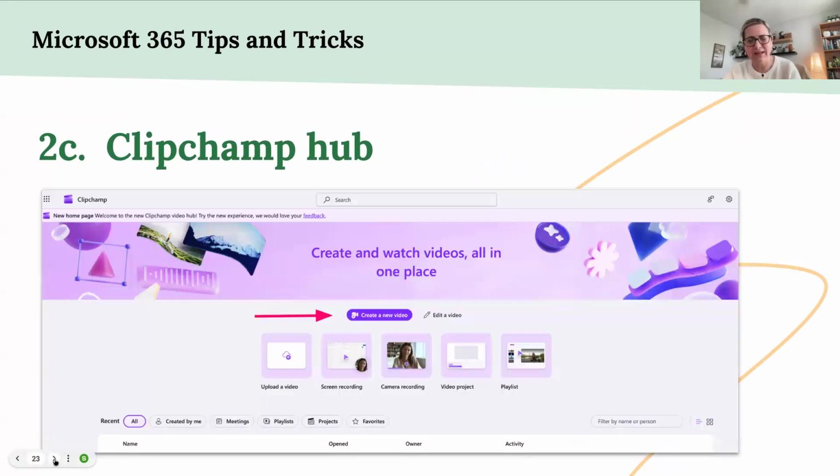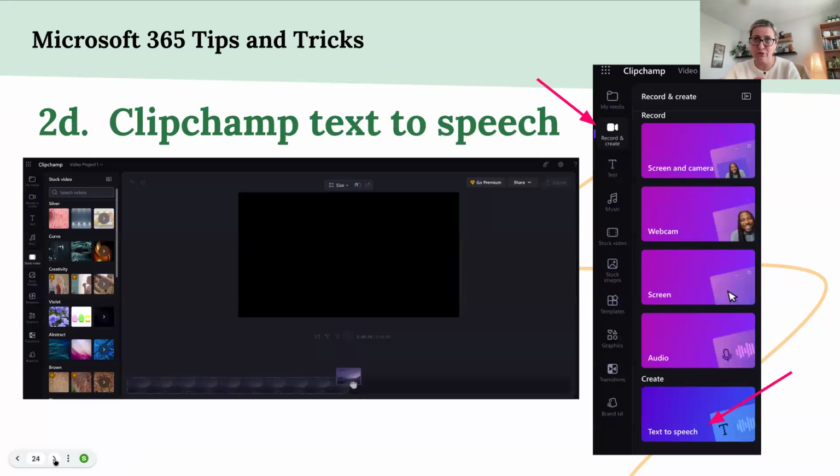Now, what is it and how is it really working? When you go into it, there is this hub page that will show you your videos. You can actually record yourself. You can do camera recording. There's also projects you can create for that and playlists. It doesn't have a video generator the way we may have seen in other tools. What it really is, is to allow you to edit your videos or create videos from scratch.